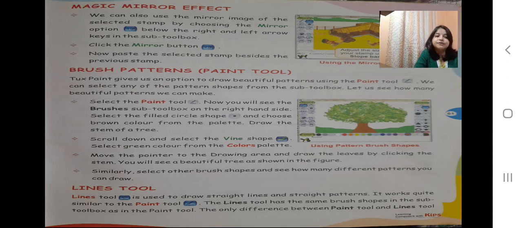Whenever you use the lines tool, you can see a straight line from the beginning point till the ending point, and you can see the whole image only after it is completed. Now suppose we want to draw patterns using the lines tool. How will you draw? We click on the lines tool, select the patterns, and drag the mouse on the canvas, and we will see the patterns come in a straight line. So whenever you want to draw any straight patterns or straight lines, you can use the lines tool.